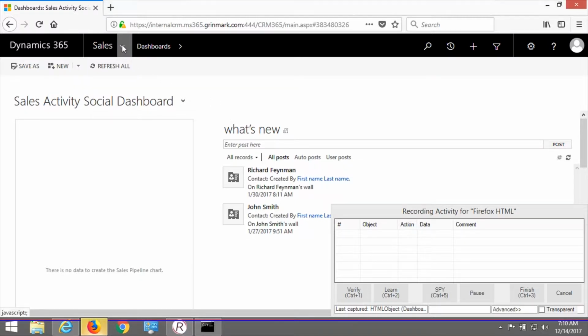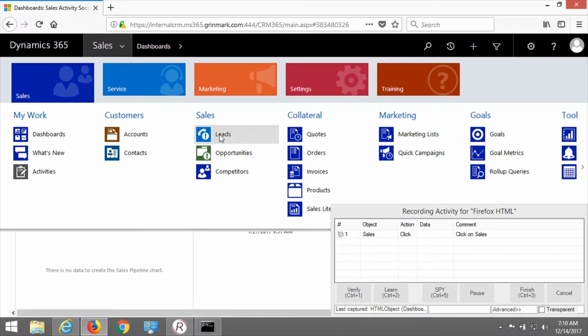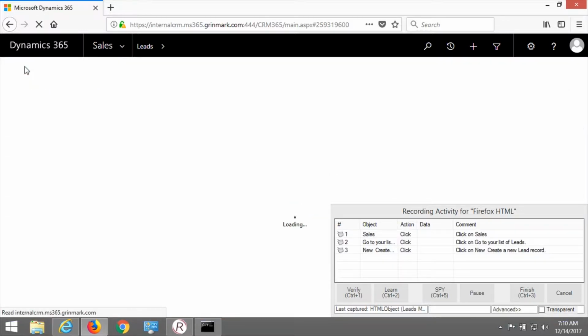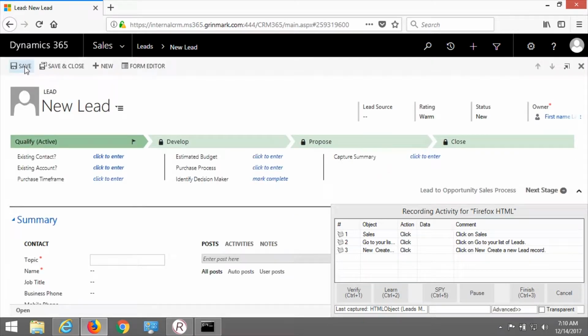So I click on Sales, go to Table of Leads. Now I hit the New Lead button, and the form with a new lead is loaded.